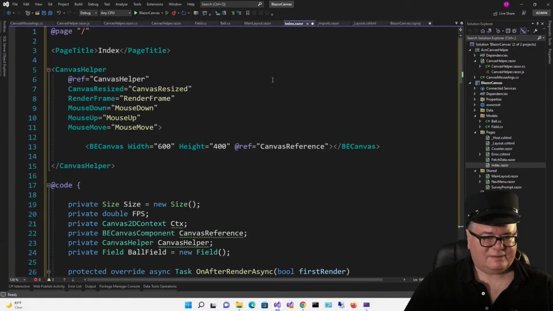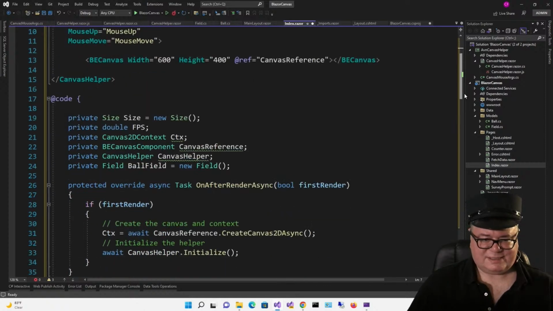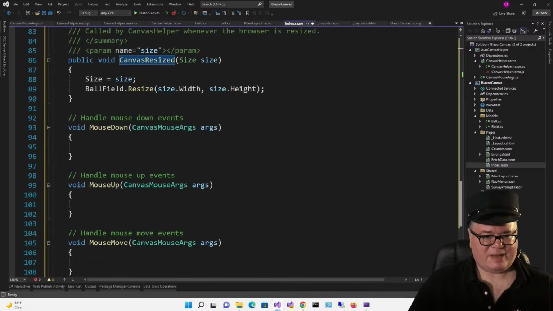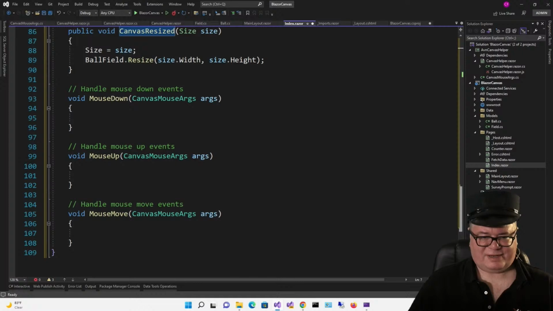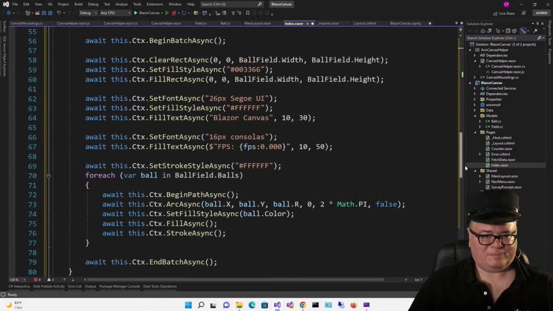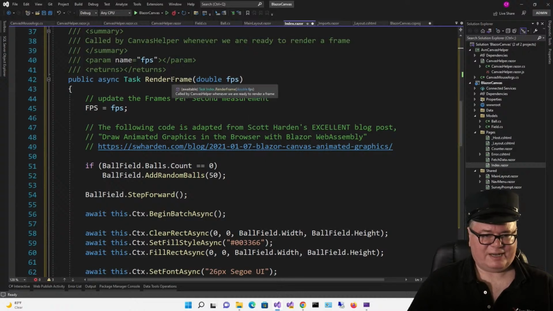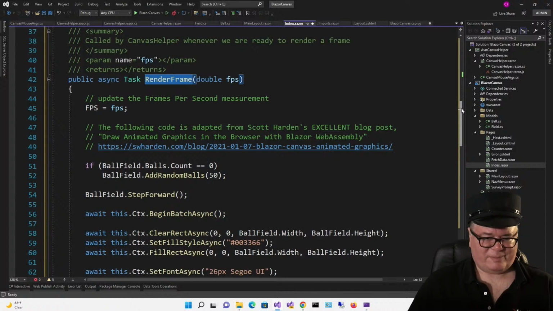So let's go back there. I'm saying my canvas resized event is canvas resized. There it is. My mouse events are blank. I don't have anything in them. You can use them if you want. And then my render frame method right here is what gets called whenever we need to render a new frame.